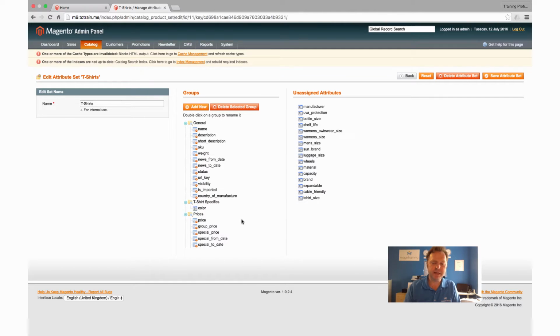You can see that I've created a group which is called t-shirt specifics. Over on the right hand side we've got attributes that have been unassigned to this particular attribute set, and we can see that t-shirt size is one of them. To assign it, I just need to drag it across and drop it into t-shirt specifics, and then save the attribute.